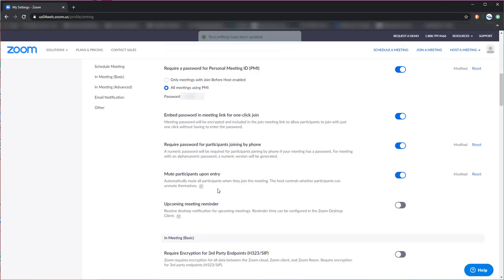This comes in handy when you have a one-way type webinar. Say you're doing a product update and it's really just one-way communication. You would definitely enable this, and then this also will prompt you to either allow people to unmute themselves later or only be managed by the host. And so that happens during the meeting.